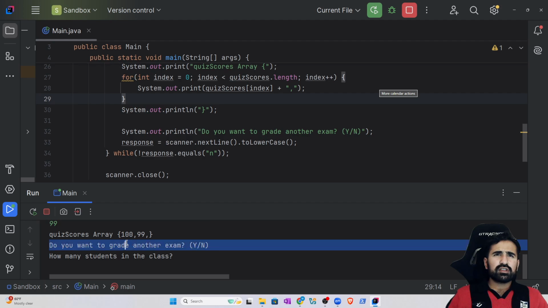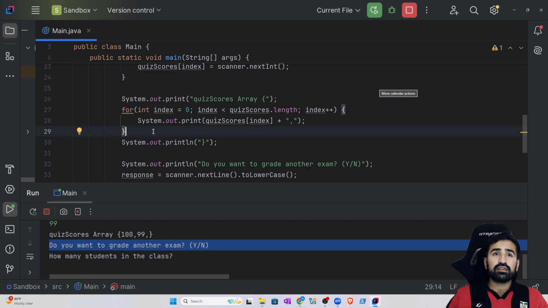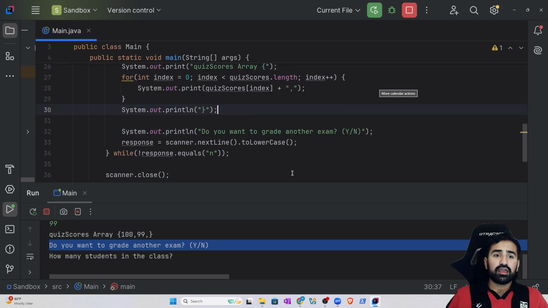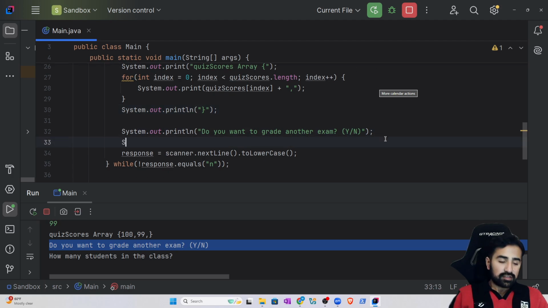For some reason, okay, so this must be a new line issue, right? println response.nextLine. So it looks like the carriage return is not being consumed. So I need a system.out.println just by itself. Remember, that was a common bug with the scanner. So we're going to reset this.